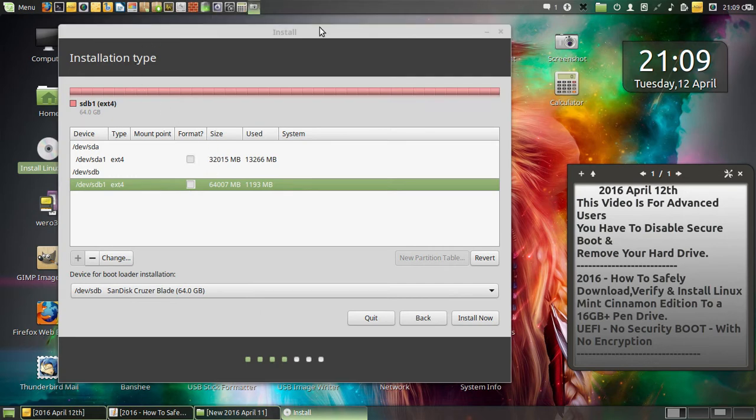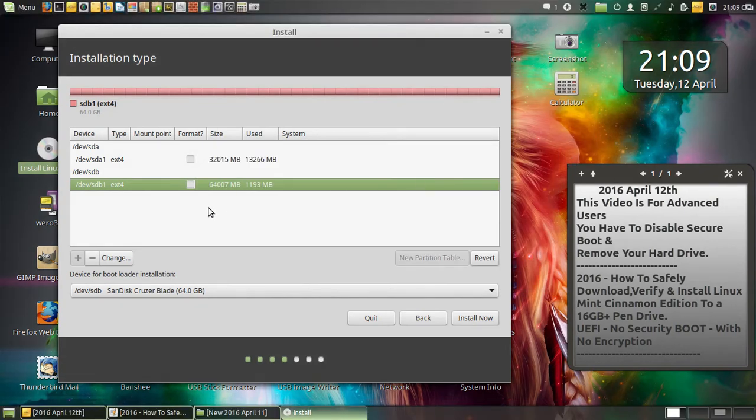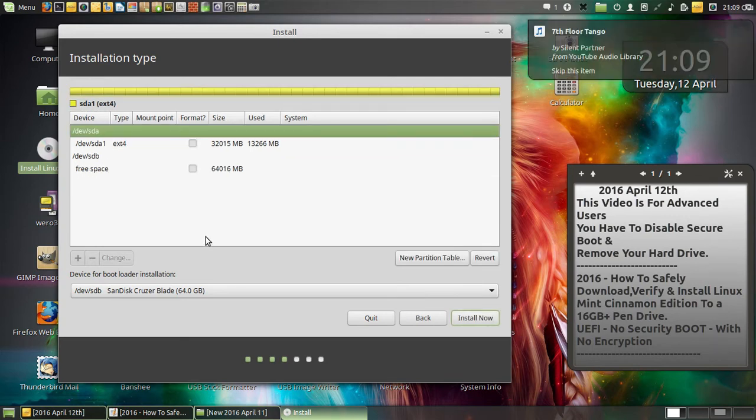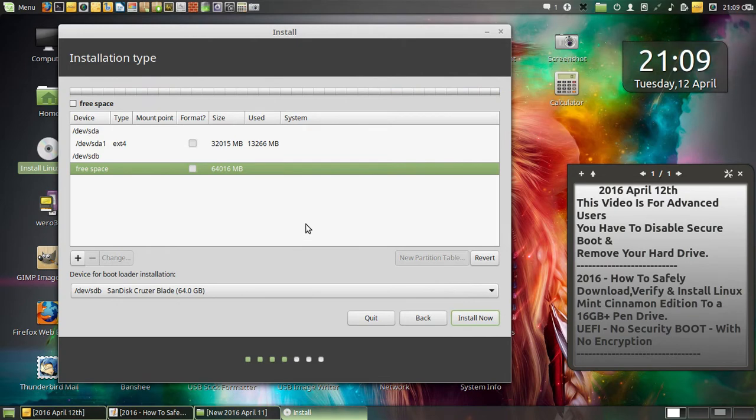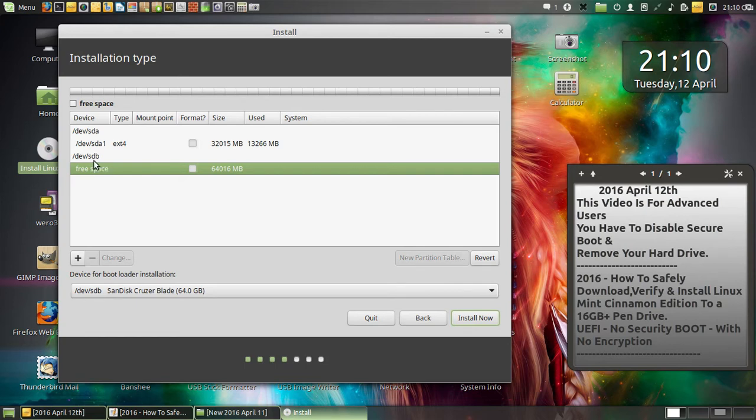So what I'm gonna do now, I'm gonna delete this partition, and I'm gonna take a screenshot first. So we're gonna delete the partition. SDB, that's the pen drive I'm working with. You use the minus sign here to delete it. Now you have SDB free space. You click on the plus sign. First I'm gonna take a screenshot. So now you select SDB free space, and then you press the plus sign.